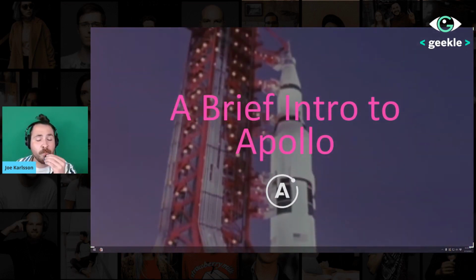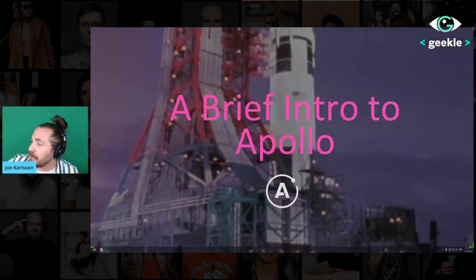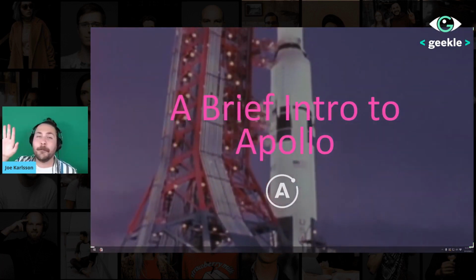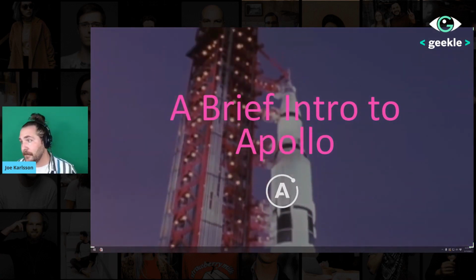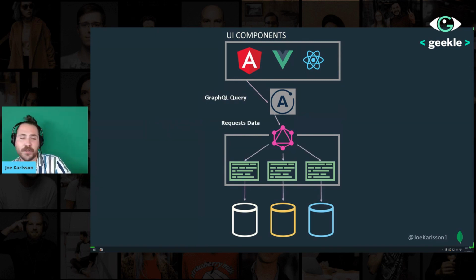First of all, Apollo was born from the ashes of the Meteor project. So it's the old Meteor team putting it together. I don't know if anyone here has used Meteor. I got burned by it when it fell apart, but Apollo was incredible, right? What Apollo does is it's a wrapper for your front-end components. And it doesn't care what you are. You can use Angular, Vue, React, Ember, Backbone. It does not matter. But it structures and validates your queries and also does some caching for you on the front end. Bottom line, it makes working with GraphQL and React so much easier, right?